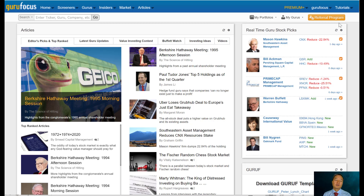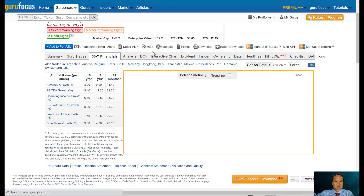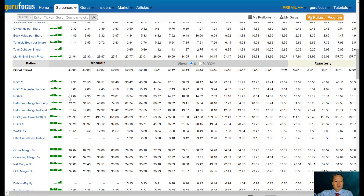How do you know if a company is asset-light or not? Of course, you need to analyze its business model. You can also check out the return on invested capital of the company, and you can find that on GrowFox.com's 30-year financials page. For instance, let's check out Microsoft's return on invested capital — we come to the 30-year financials page of Microsoft, and here is the return on invested capital.